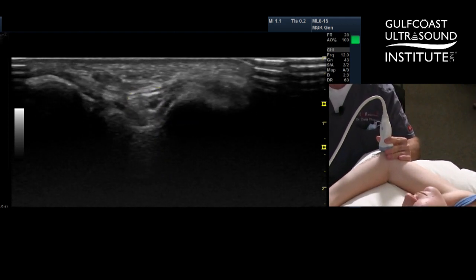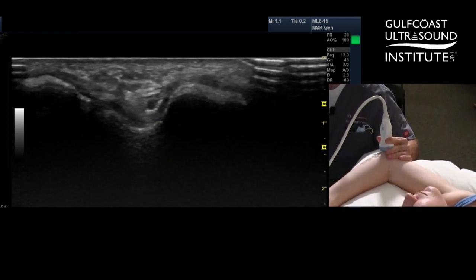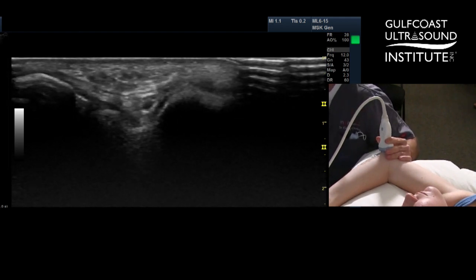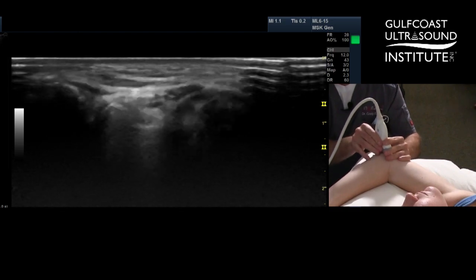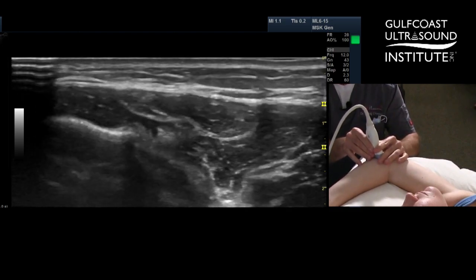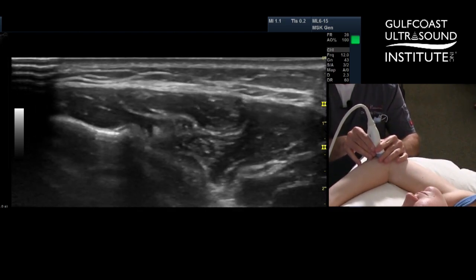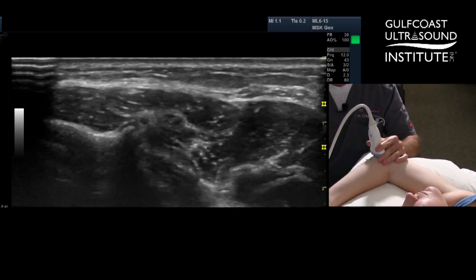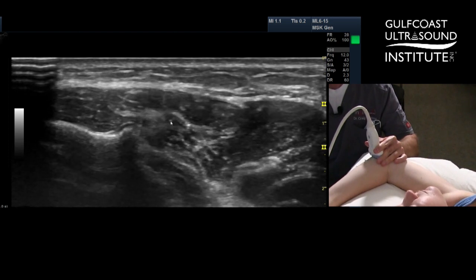And you see that the fascicles are a little bit swollen there, but like everybody's talked about, the ulnar nerve is oftentimes swollen there. However, there's a couple fascicles that are extremely swollen. So if we follow that distally, right through here is where that swelling starts. So you can actually see a pretty swollen fascicle right there.